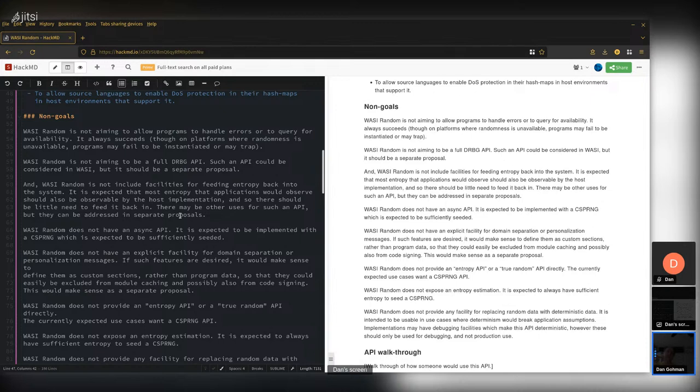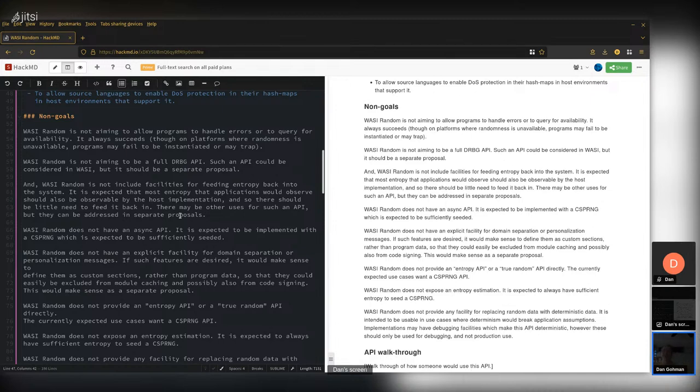Advanced features could include things like having the ability to submit entropy back to the system, or having the ability to detect errors, having the ability to do essentially async random numbers. This API is not attempting to be async or give you a stream of data or be fallible or allow you to interact with a random number generator in any way. It just is as simple as possible. Just here's a way to get random bytes. They're expected to be relatively fast, so you shouldn't have to do your own pseudo random number generator on top of it. And it never fails. It never blocks. It just works.